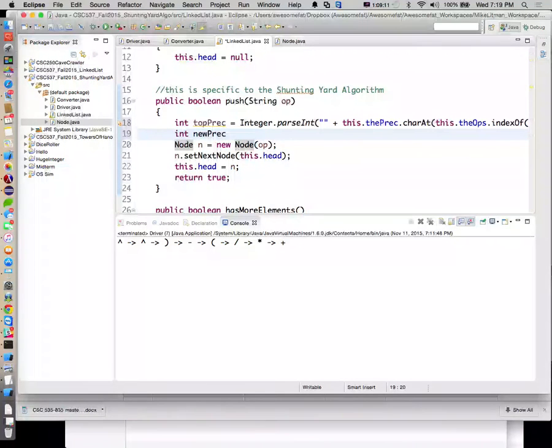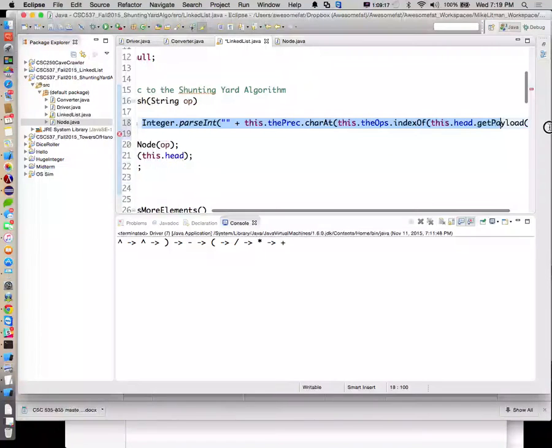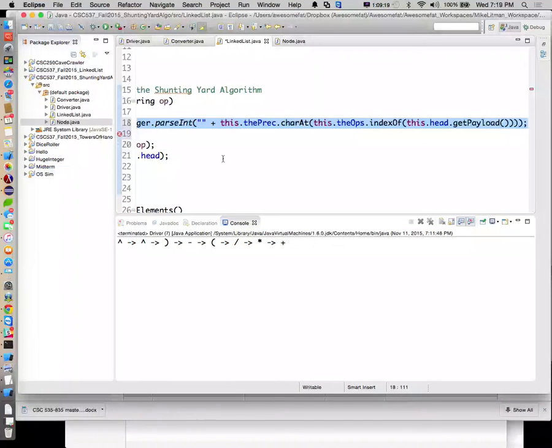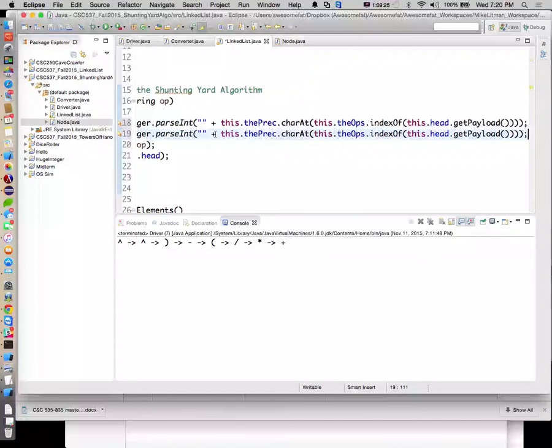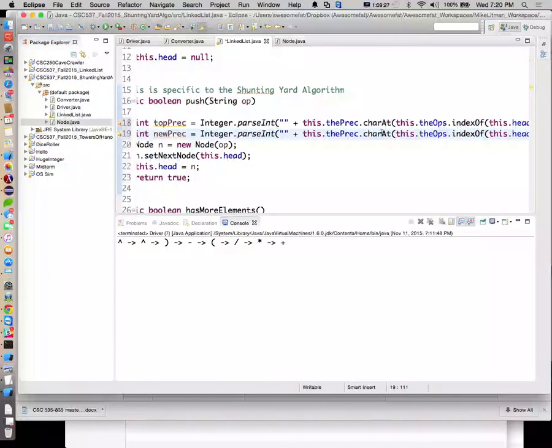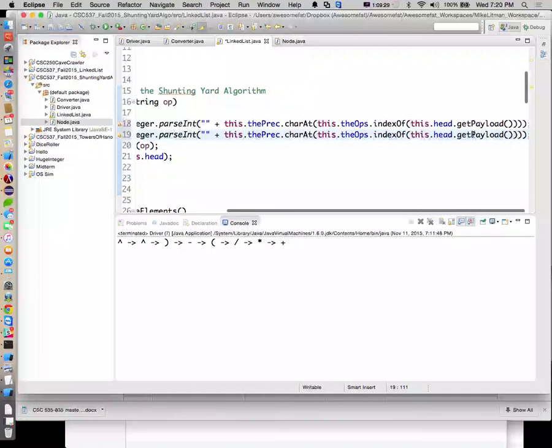And then we have our new precedence, which is going to be the exact same thing, except we're not looking up the top, we're looking up op.